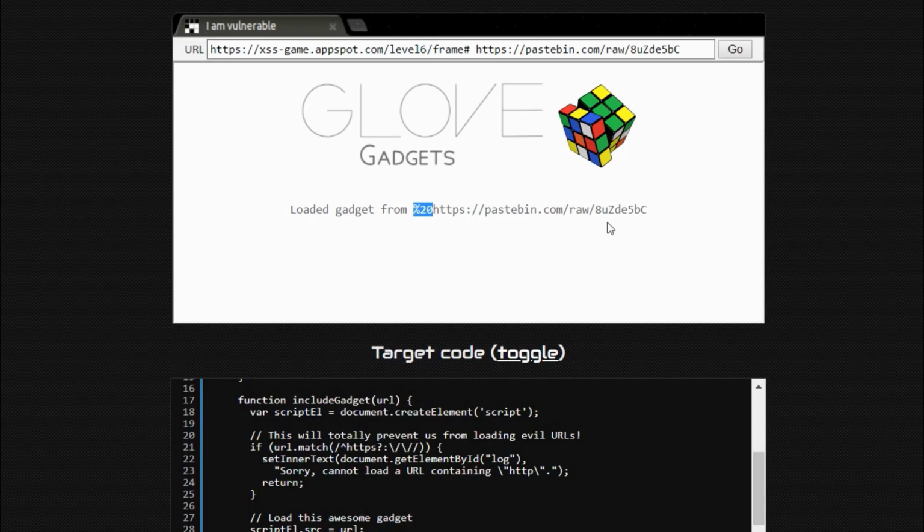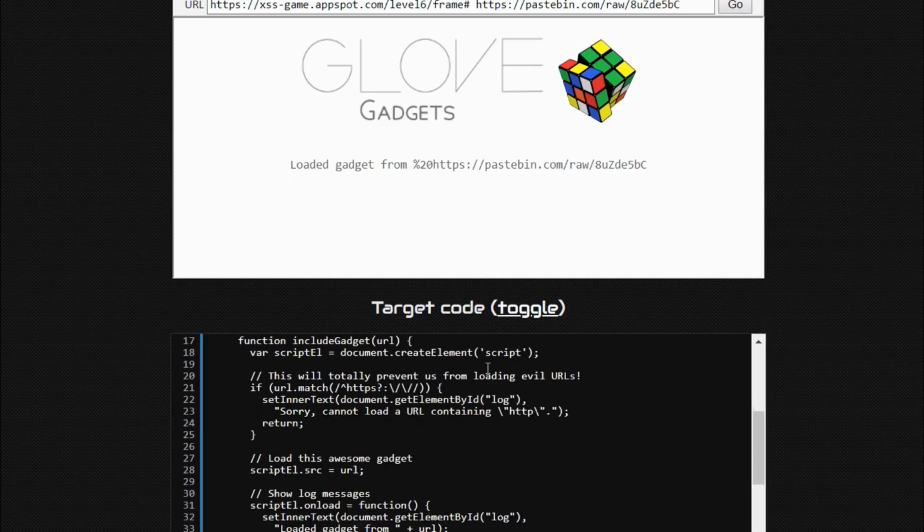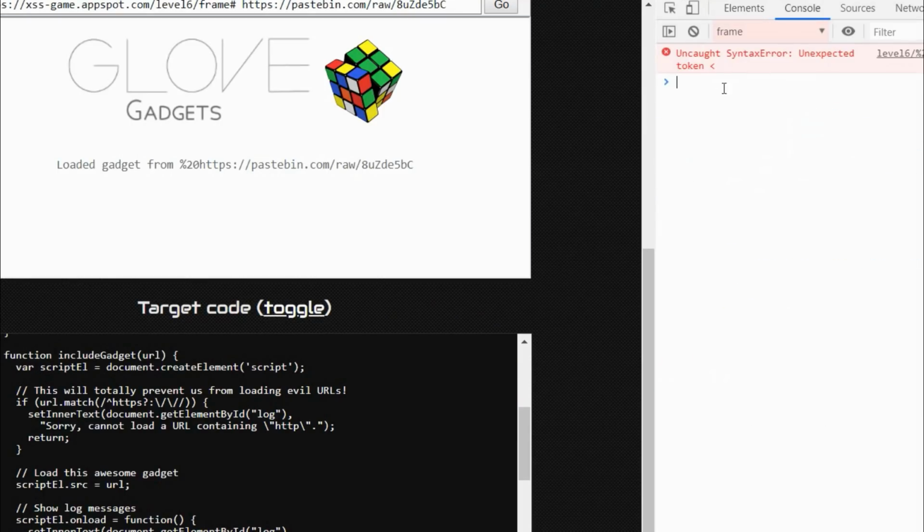Alright, it says that it has indeed loaded a gadget from the mentioned URL, but the URL obviously isn't the URL that we want to load, because the space is also treated as a character. Now we did manage to bypass the check, but we couldn't get the external JavaScript to be executed, since the space is also being treated as a character.